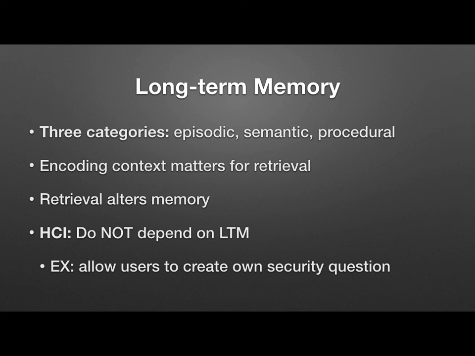One thing that's really important: retrieval alters memory, and that's just how it works. So for a human, when we recall something, and I should say this isn't the case when it's procedural, where it's a practice over and over. That doesn't get altered because you're practicing it and getting feedback from your environment. If you were to try to tie your shoe in a way that you couldn't actually do it, you would quickly be guided back to something that worked.